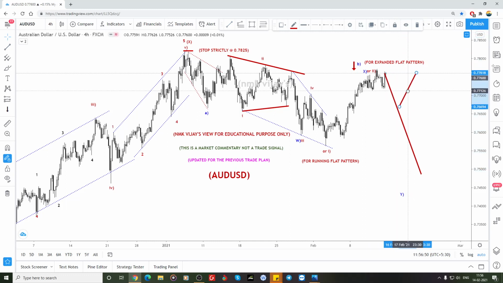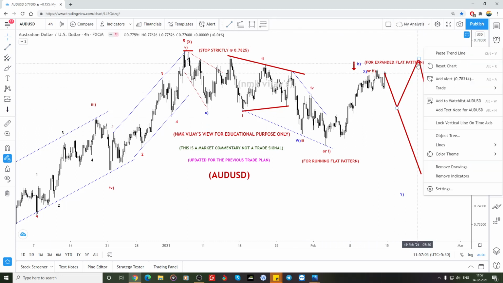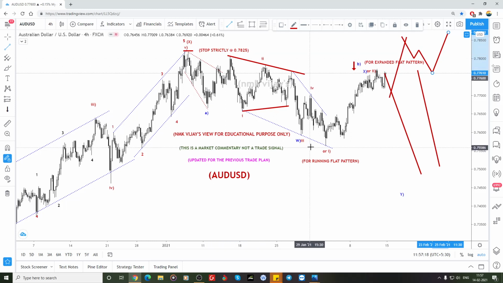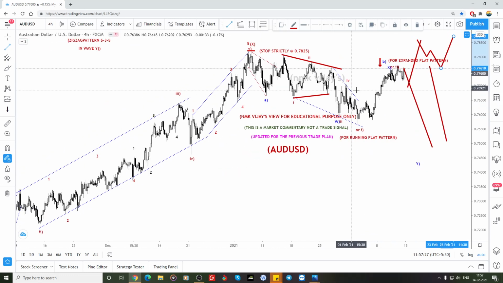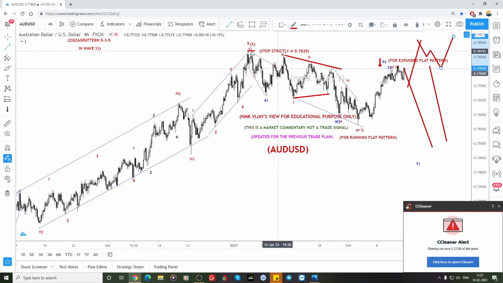But again, if it makes one more wave pattern like this, and if it doesn't break the high and drops again, it's still valid. Else if it breaks the high from here itself, and again there is a three-wave structure, you need to be careful because it has already broken the high. That could be the end of this correction wave, as an X in the ABC, but I'm not so sure whether it could break this high or not. But my bias is that it doesn't want to break this high.